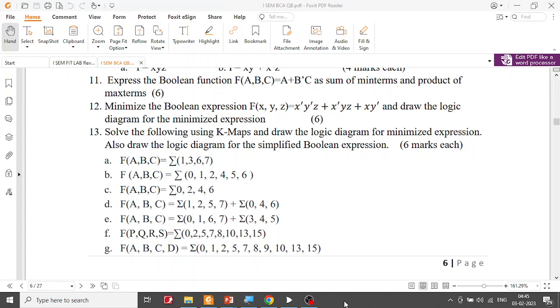In this video, I'm going to show you how to solve K-maps and how to draw a logic diagram. I am referring to the question bank that is provided by the university.